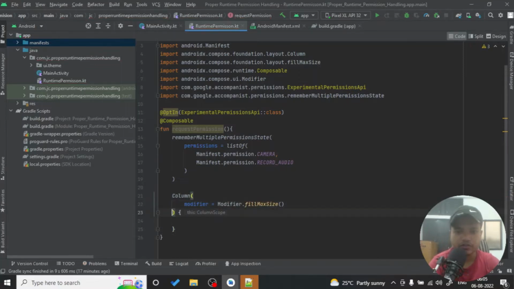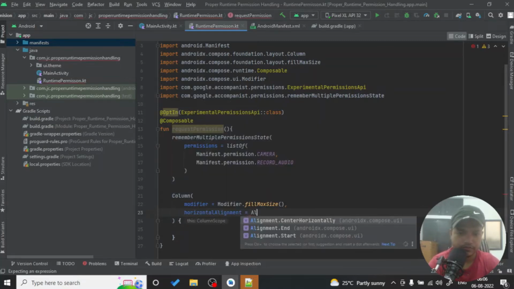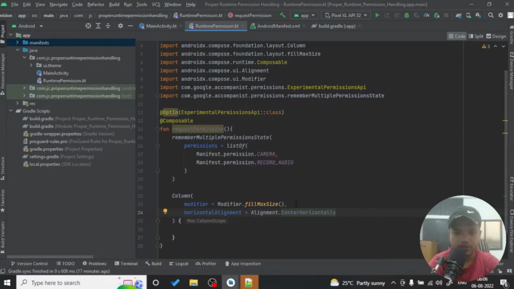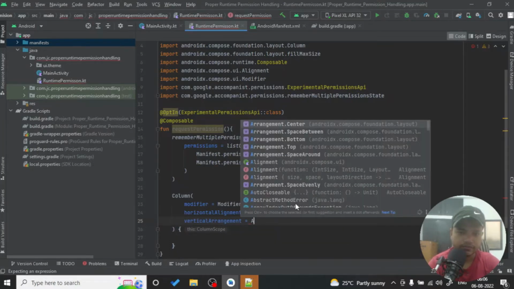For that we are going to use the horizontal alignment and the vertical arrangement. The horizontal alignment will be center and the vertical arrangement will be center.